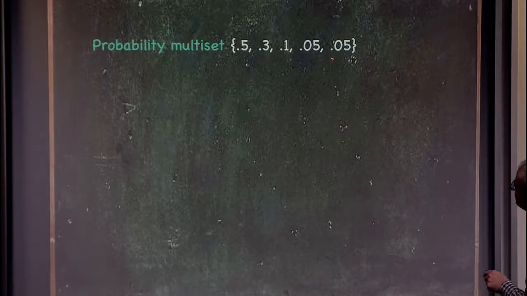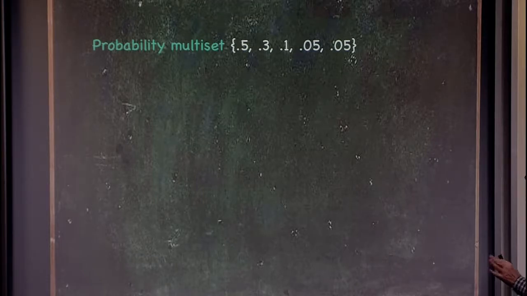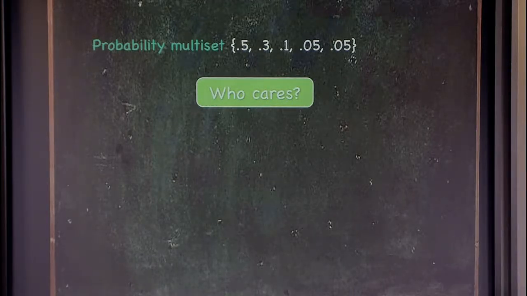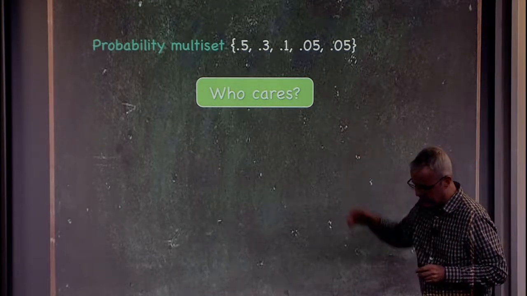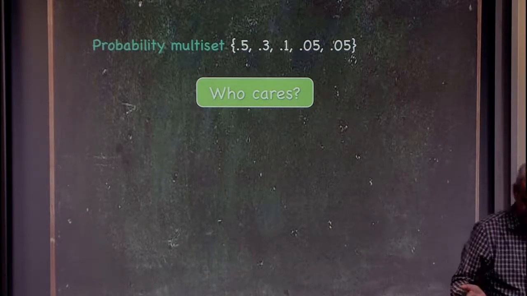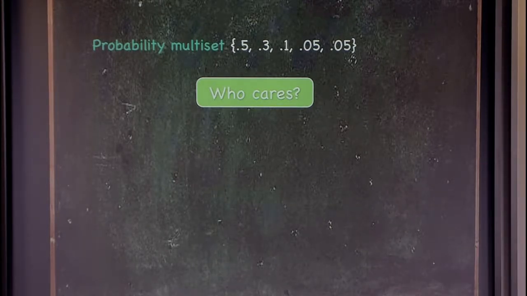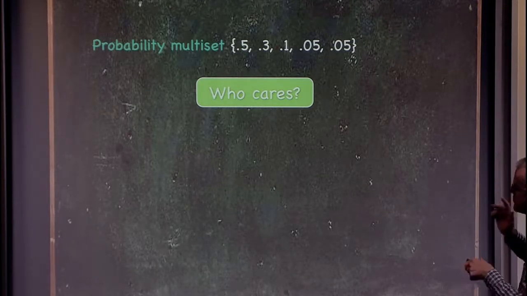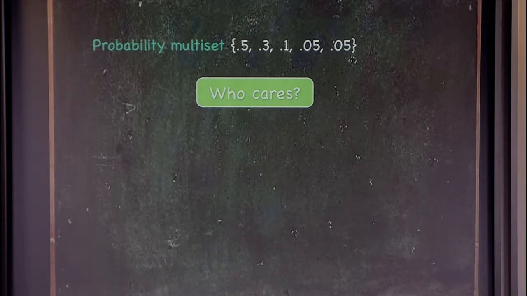So this is what we're trying to do. The first question you'd ask is, who cares? I'm going to gamble on a horse. I want to know the probability that this particular horse wins. I don't care that one horse has probability 0.5 and one horse probability 0.3 without knowing which horse has what probability, right? So the first question to ask is, why should we even care about this?